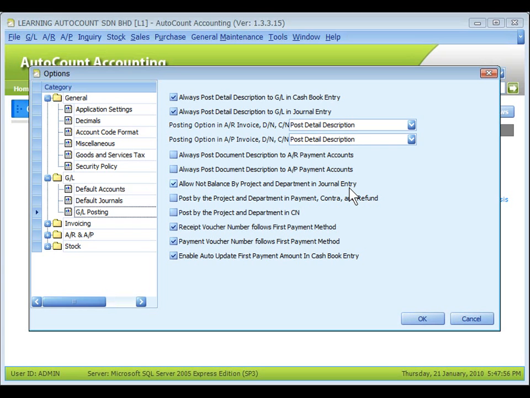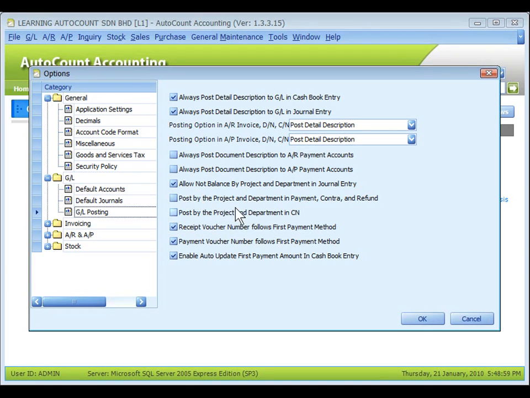For example, a journal entry to credit one account, let's say in Now project, but debit to expenses accounts of 3 different projects. Thus, it is not balanced by project. In such case, if this option is not checked, a message will be prompted upon save and that journal entry is not allowed to save.